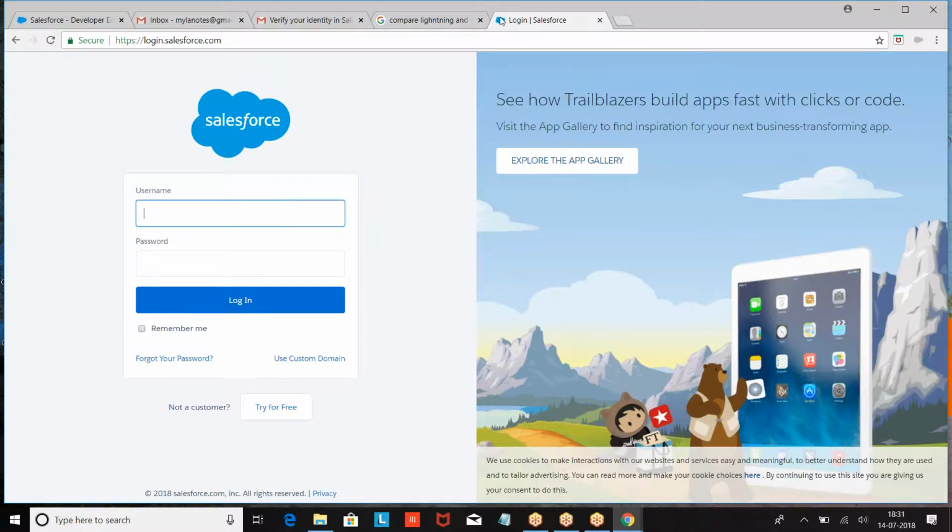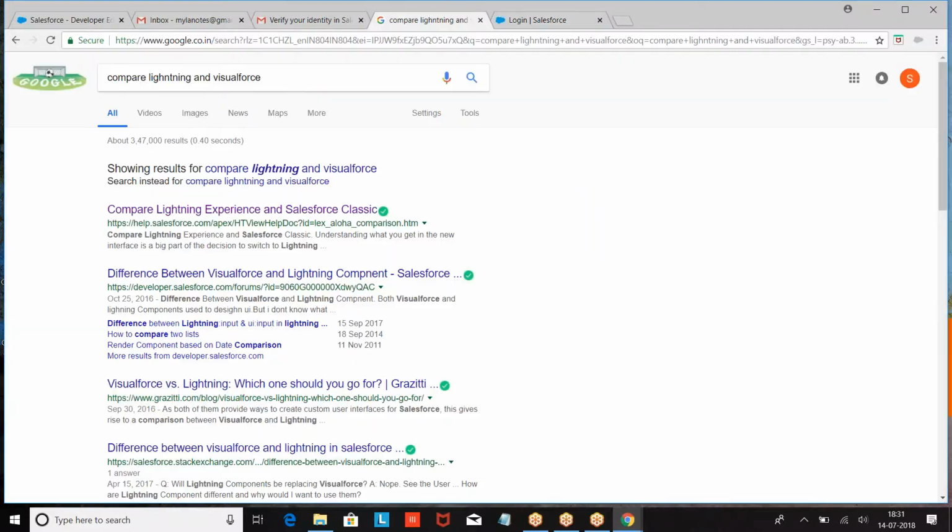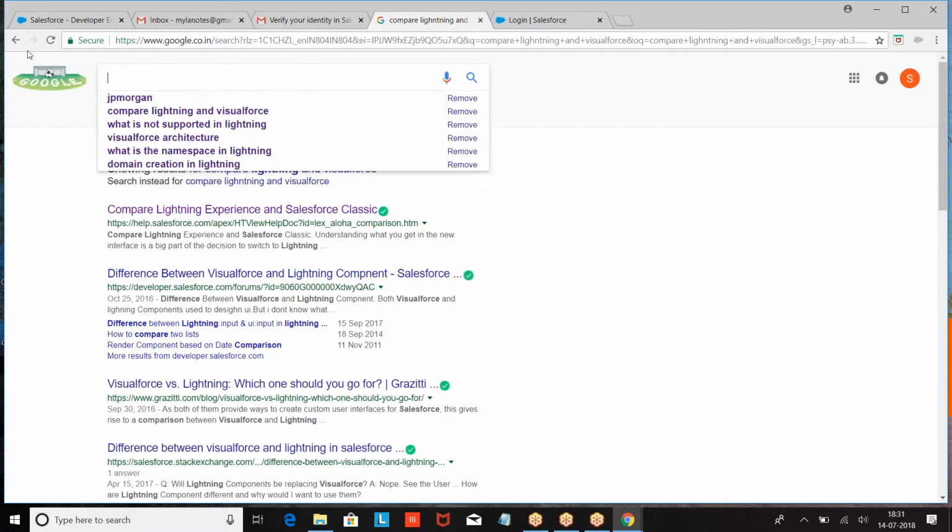So if you create your own domain, the login page can be customized. Second, login settings can be customized, and I can work with multiple orgs from a single browser. Now, how will your domain names be? Domain name will not be the same for everyone. The format of the domain name is different if you create it on a sandbox. Production domain name is different. Developer edition is different. Right now, you are creating a domain name on developer edition. The URL will be different.